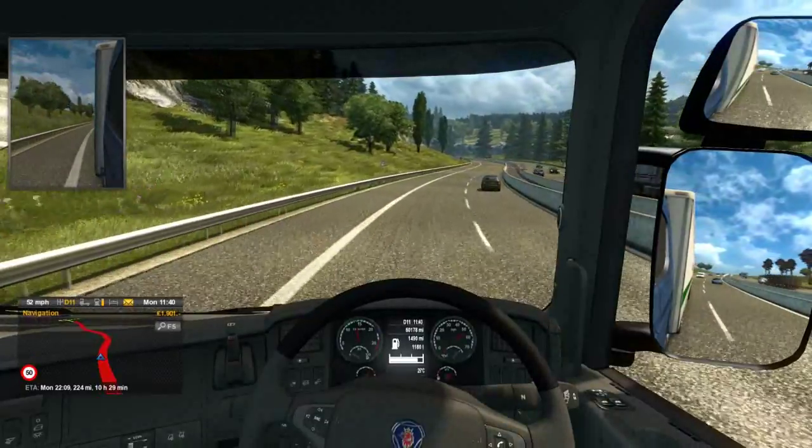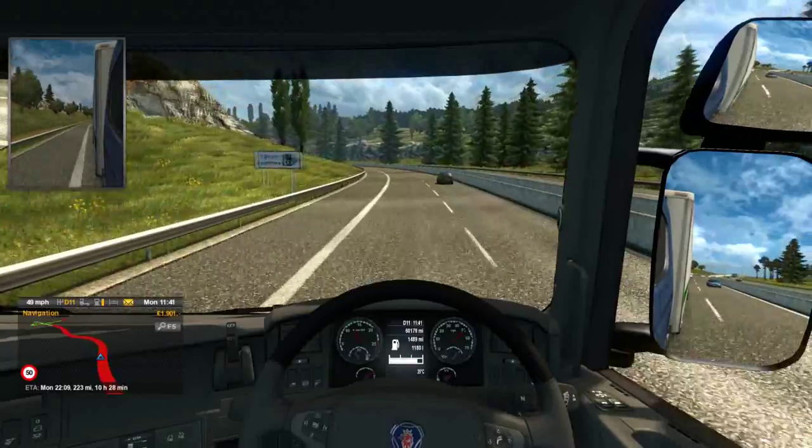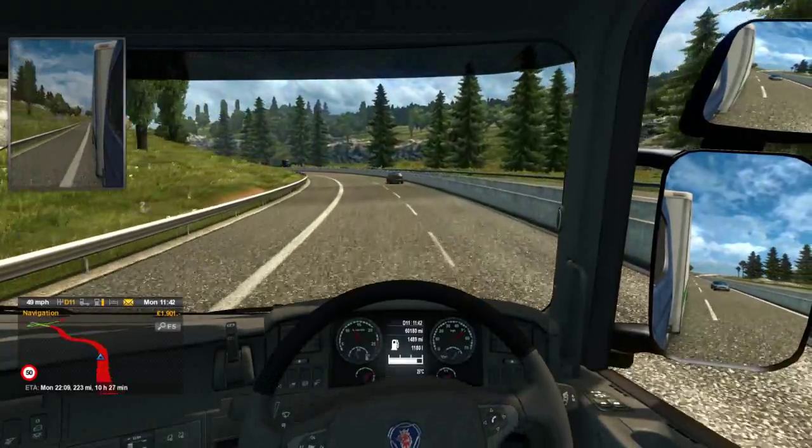Okay, chill out on the speed a little bit. Don't want to be getting any tickets. What are we on? A 50 zone? Oh god. Drop that. Yeah, we'll put it on 49 cruise. We can't go wrong with that.